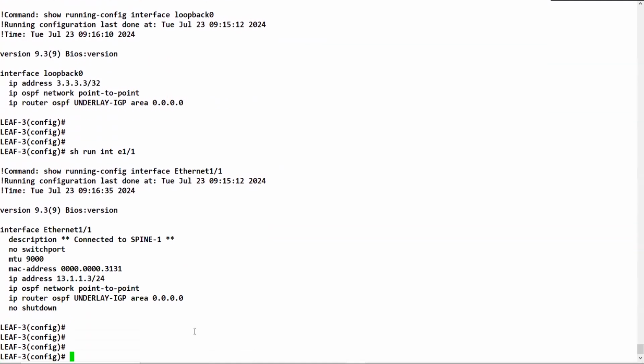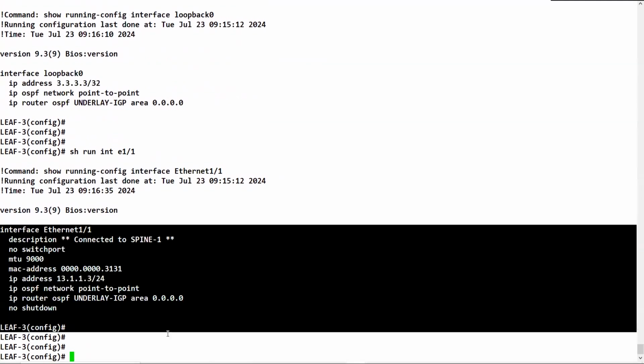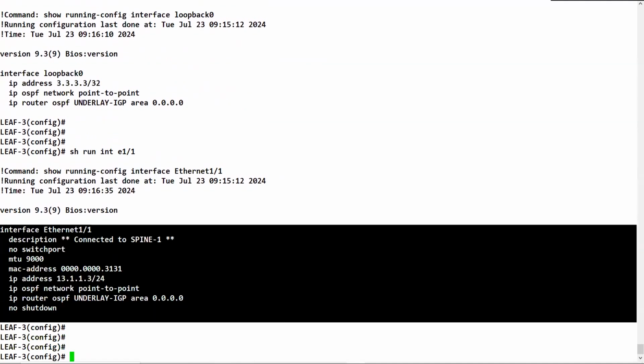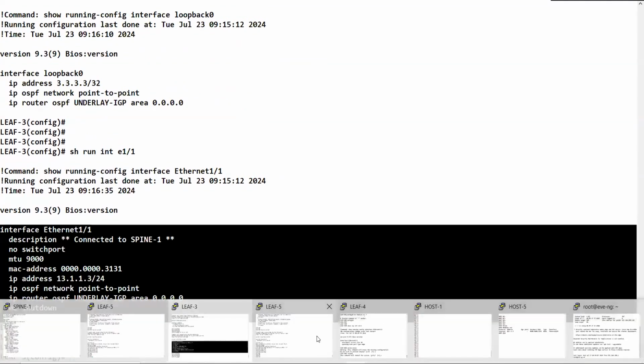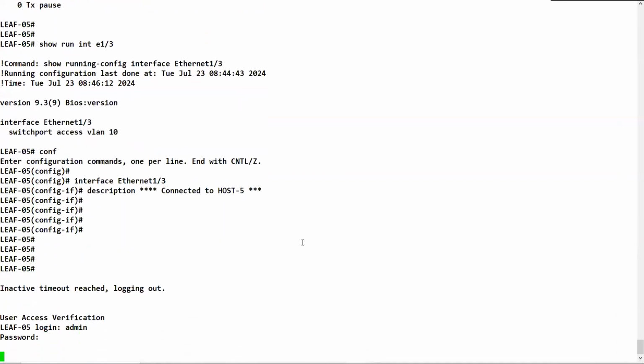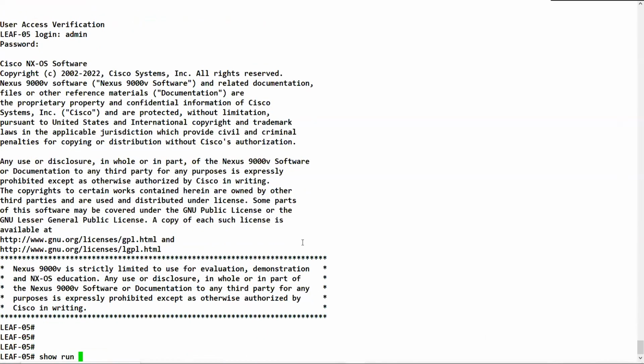So this is all that we need to define on our leaf switch for static ingress replication underlay connectivity. For underlay on leaf 5 also, I will show you, we have the same configuration. Show run, section OSPF.